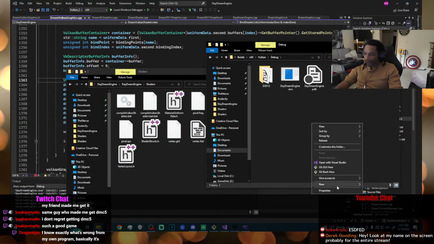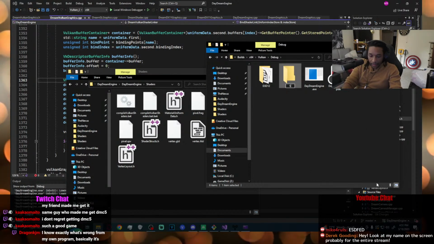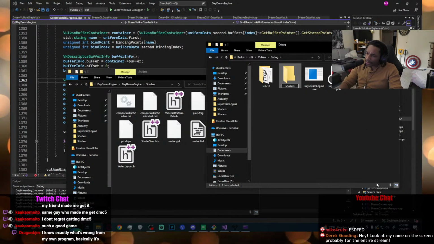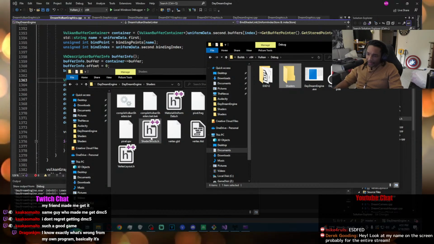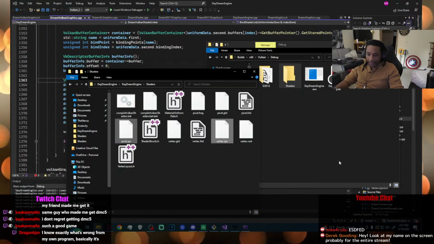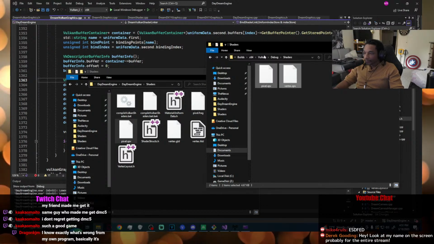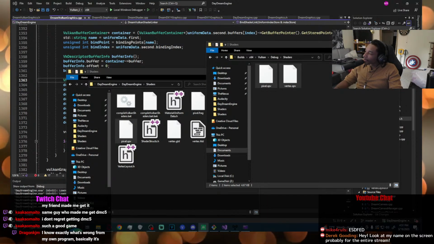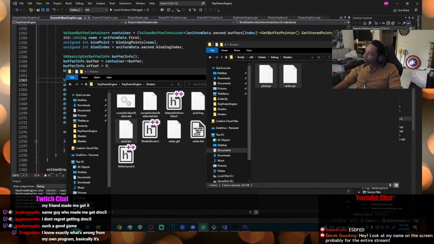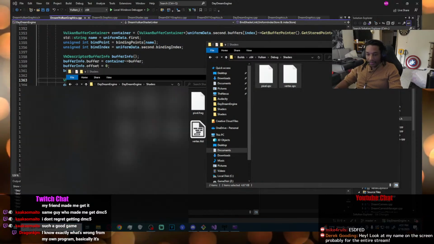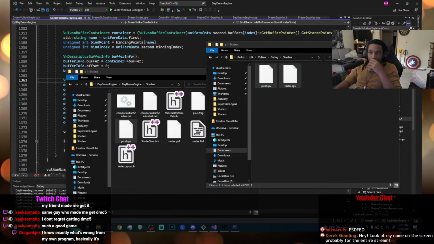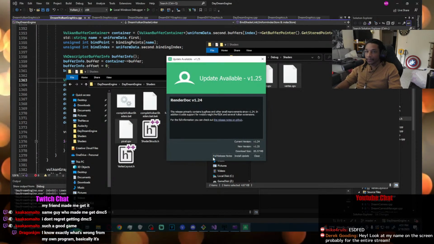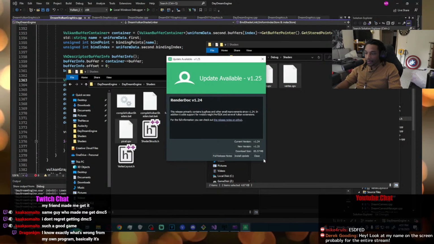So we need to create a folder, name it shaders, and then copy over the SPV files into here. And then we go to RenderDoc. Let's open up RenderDoc one more time. No, I do not want to update. Not right now.